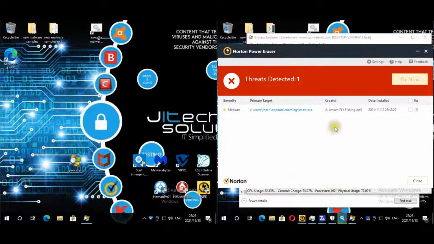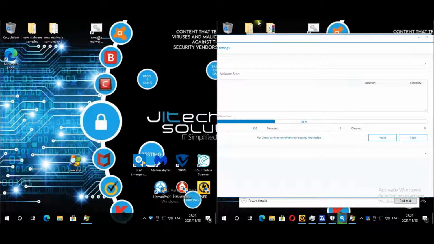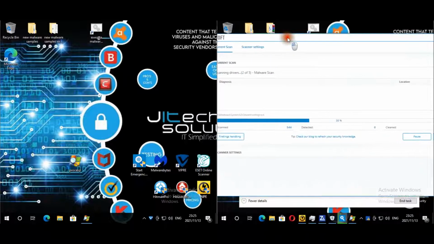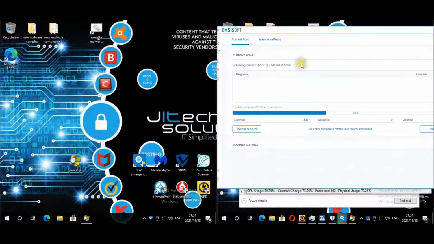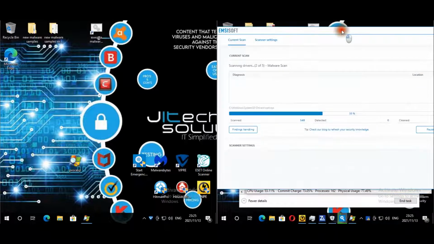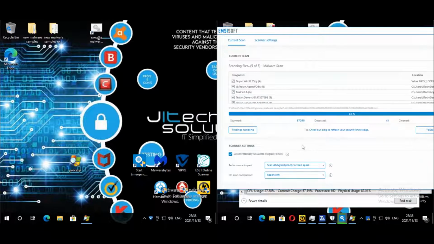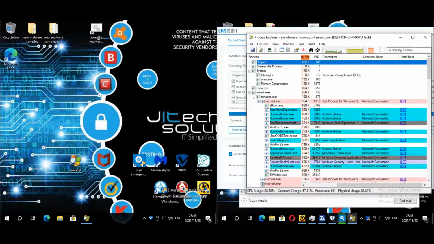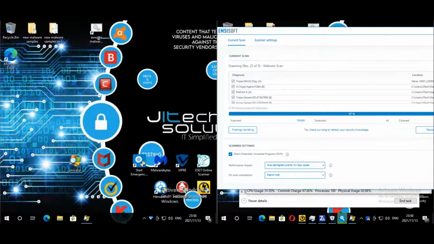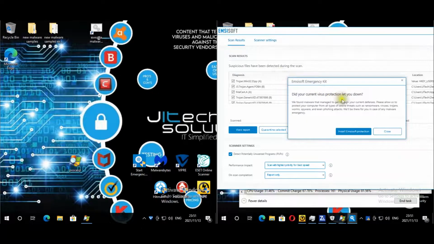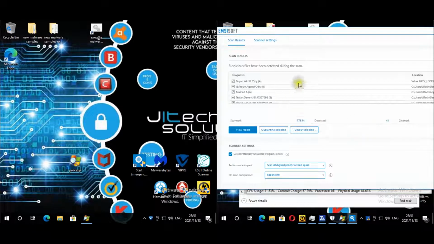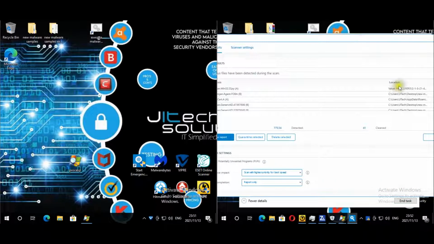And then MSI Soft is still scanning. Sorry for that guys, I completely forgot that I did actually pause it because the VM was getting so slow. So let's just quickly wait for this and we'll show the results for MSI Soft. Okay guys, MSI Soft is finally done. Sorry for the delay. Let's quickly have a look see at the location.